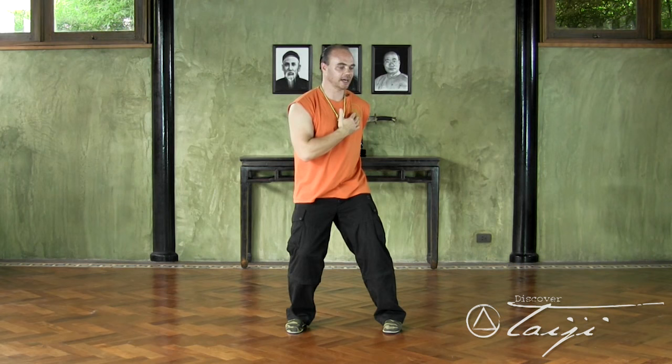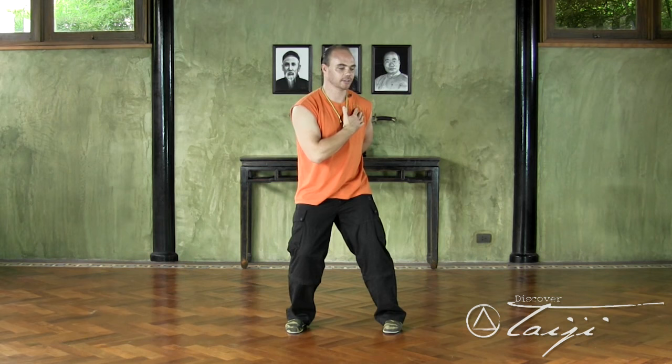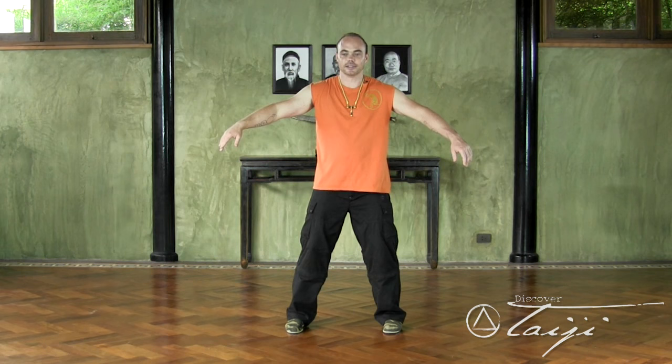Elbows are down. We check the weight distribution and the weight distribution on the rooted foot between heel and ball of the foot. Relax and release, open. Breathing in and releasing down.